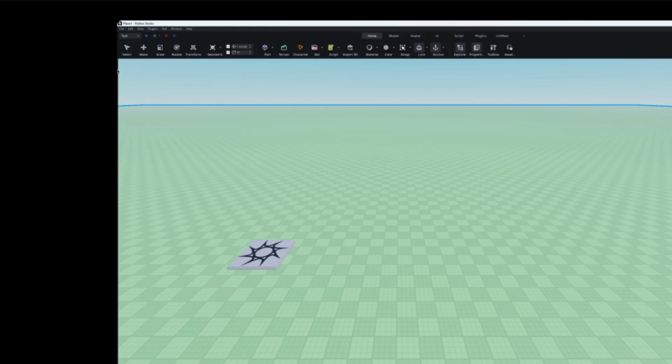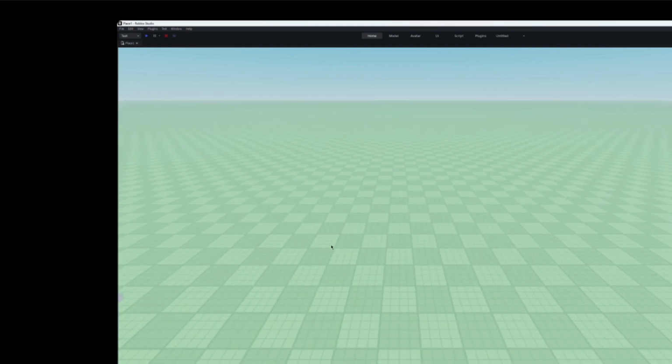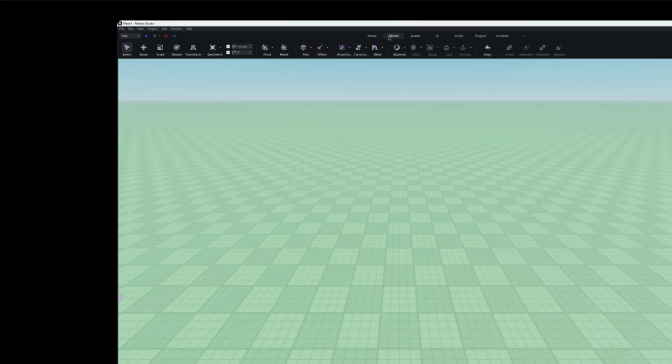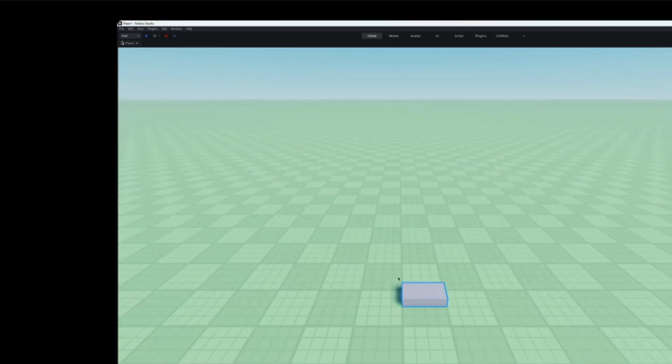So what we're going to want to do is first create that part. I know that yesterday you guys went over creating different objects, so hopefully this should be simple, but if not, I will go step by step just so I'm not leaving anyone behind. We're going to go into the workspace and add a part. You just press the little plus and find part. Cool, nice. Here's a part, very pretty, but it doesn't look really kill bricky.